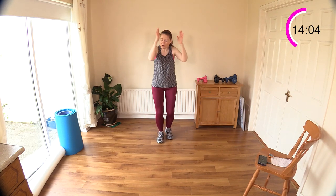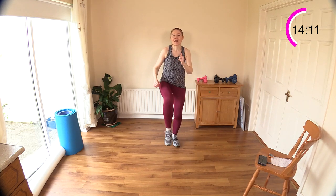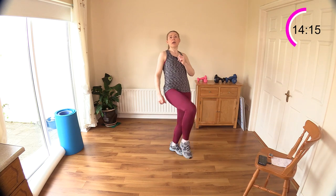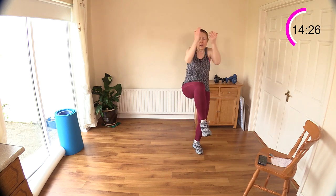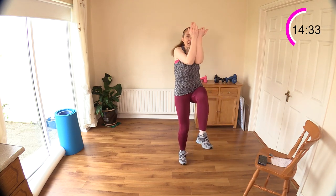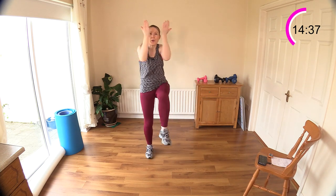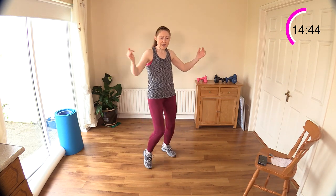Now your knee raise pec deck — do you remember move three? Come on, we can do this. Knee raise — if this hurts your back or makes you lean back, bring your knees down lower. You don't have to bring them above your belly button — you're still going to get good work for the hip flexors. Again you can bring up the tempo if you really feel like it. If it's too much, you can lower the arms, lower the legs, go slowly, or even leave the arms out — lots of options.